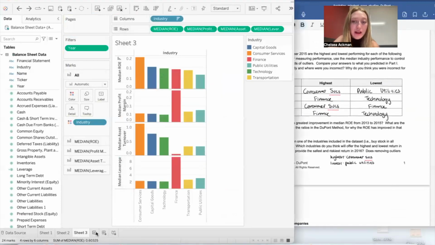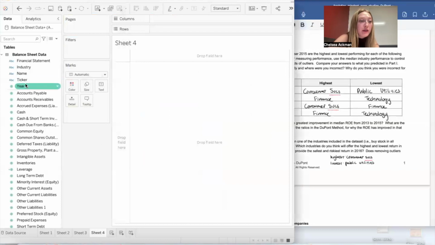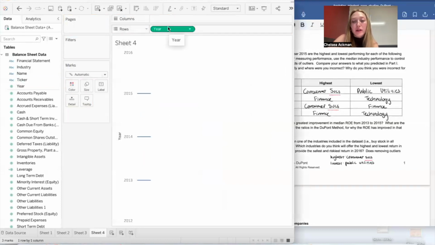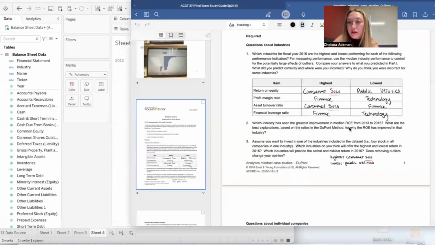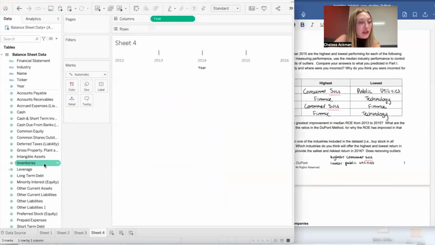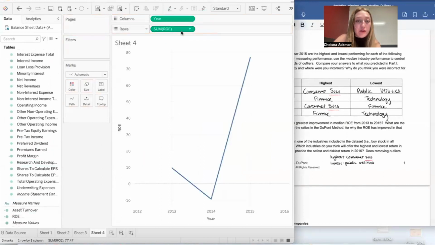Okay, let's do that. Which company has seen the greatest improvement in median ROE from 2013 to 2015? So I want year as a row, and I want year as a column. My bad. I want year as a column, and I want median ROE as a row.